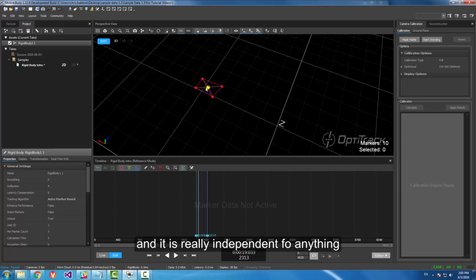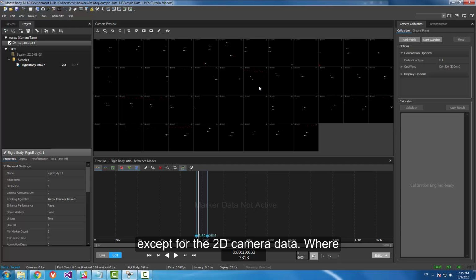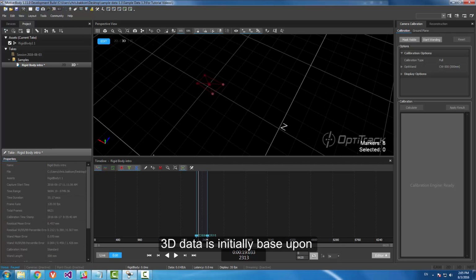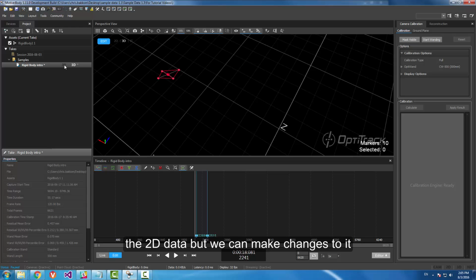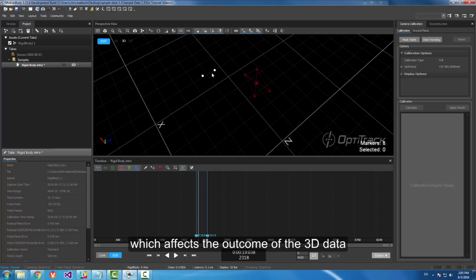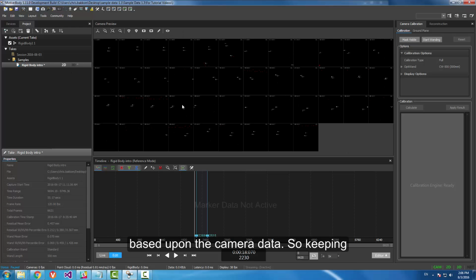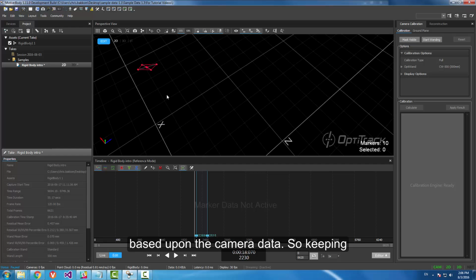And it is really independent of anything except for the 2D camera data, where 3D data is initially based upon the 2D data, but we can make changes to it which affects the outcome of the 3D data, but it doesn't do anything to the 2D data because 2D data is based upon the camera data.